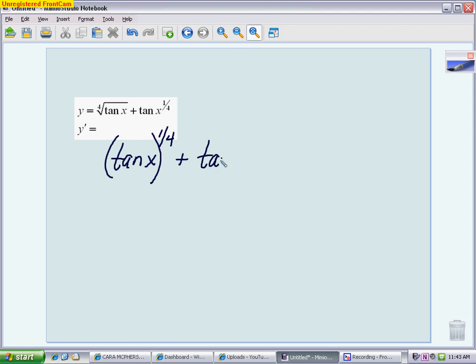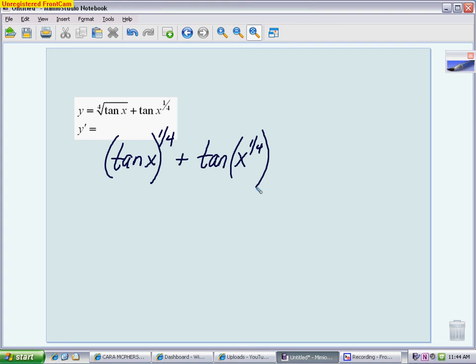This tangent is to the first power. What's to the 1/4 power is the angle. So just to have it set apart so you don't confuse it, I'm going to put parentheses around the angle. When you see that 1/4 next to it, unless there's parentheses, it is only applying to the angle, not to the entire trig function. So I like this problem because it shows you two almost identical looking terms, and we are going to handle them differently based on the location of the 1/4 power.